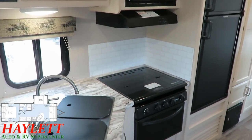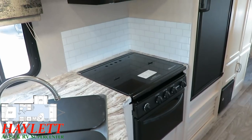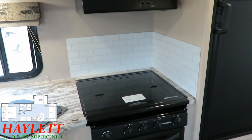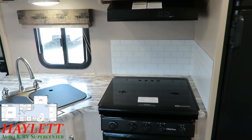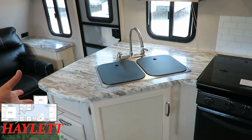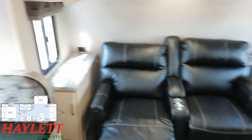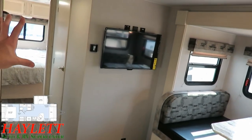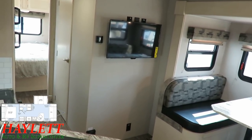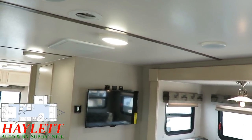Over here in the kitchen, I love the attention to detail. The stove is recessed with a tempered glass stovetop cover, and you have both rear and side splash guards. That side splash guard is something I can count on one hand the number of other brands that do consistently. The sink covers maximize your prep space, and the peninsula-style countertop does a great job. The TV is directly across from the theater seating - what I call a no-neck-wrecker - making entertainment viewing much easier. All lights in here are LED.